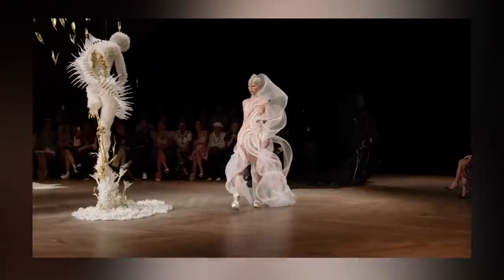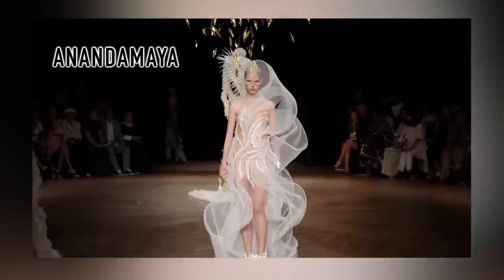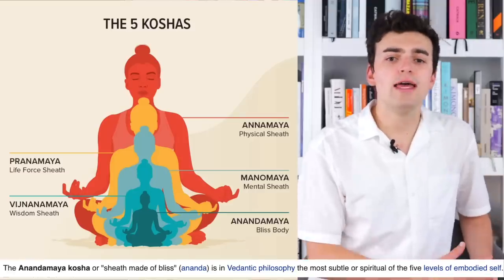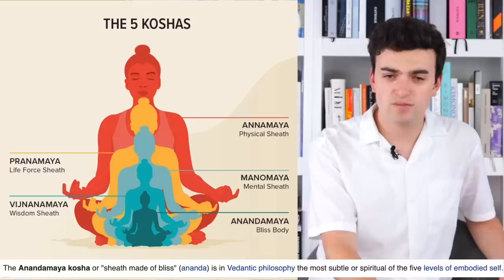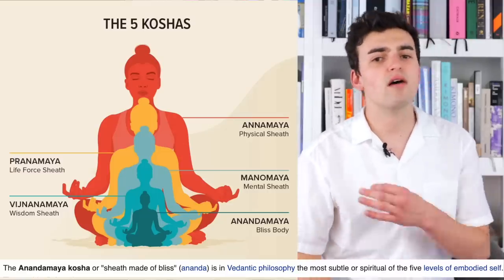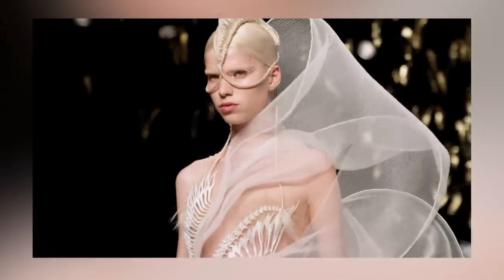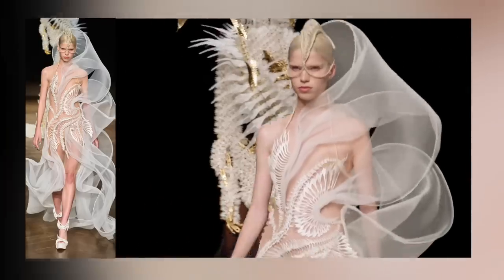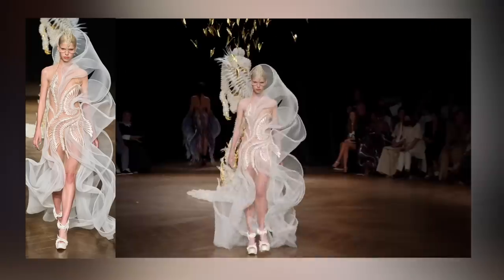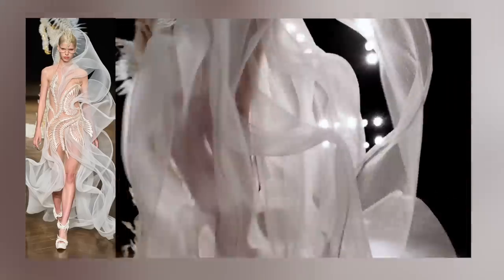Another white gown titled Anandamaya references the Hindu philosophy of the Anandamaya Kosha, meaning the sheath of bliss and relating to the experience of bliss. Its naming is also a play on the English word sheath, which relates to a type of dress — although van Herpen, through asymmetrical plissé tulle and skeletal bodice pieces, reimagined the traditional sheath. The dress, while probably not relating to Ovid, is a smart play on the Hindu idea of shrouding oneself in bliss by literally shrouding the model in dreamy, light fabric.